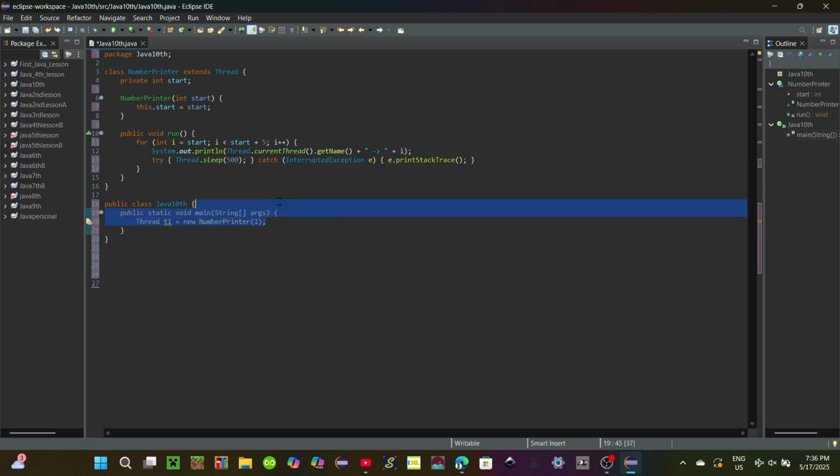Now we'll just copy this, paste this down here, and change this number to 10. Now, instead of naming it t1, we'll rename it to t2.